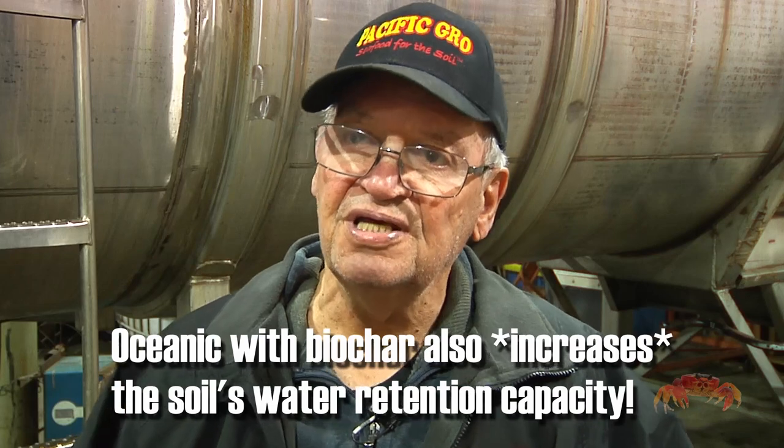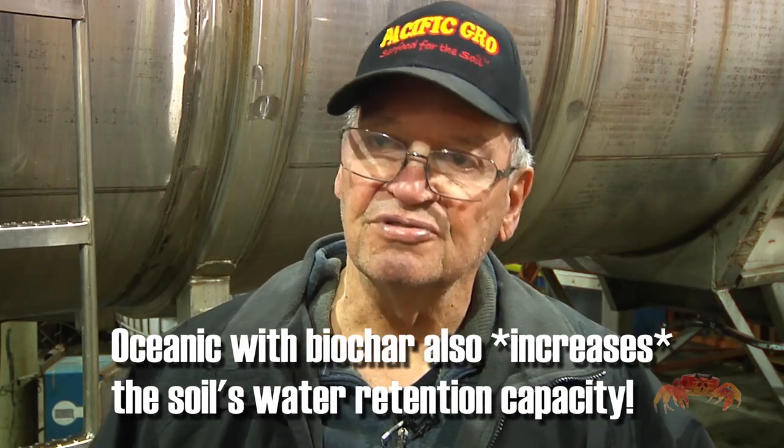So as a plant needs nutrients, the plant sends out a request through the soil asking for a nutrient. And with the biochar, if that's what we have loaded in it, it's immediately available to the plant. So the plant root system doesn't have to go out searching for it and work super hard. It's sitting right there, stored, waiting for the plant to ask for it. Actually, that conserved energy from not having to do that search often translates into faster growth and more growth, as well as higher nutrient density. We haven't talked about that.